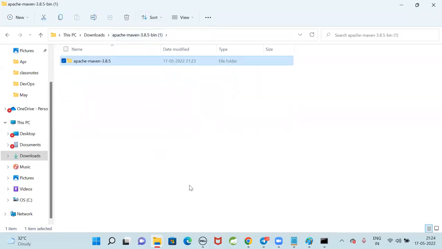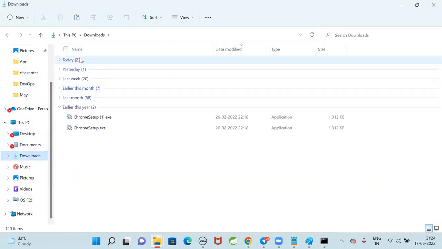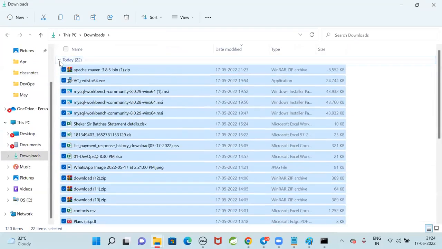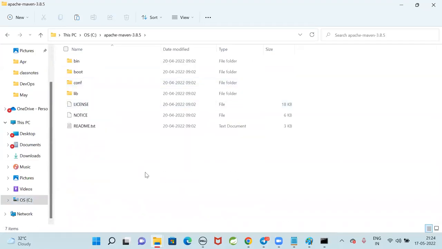I got the Maven. You can keep the Maven folder anywhere, but for safety purposes, I am keeping this Maven folder in the C directory. Now, in my C directory, do I have the Apache Maven folder? Whatever folder we have downloaded, that folder I kept in my C drive, guys, for easy access. Can you see the Maven folder available in the C drive? Come on, please confirm, guys.